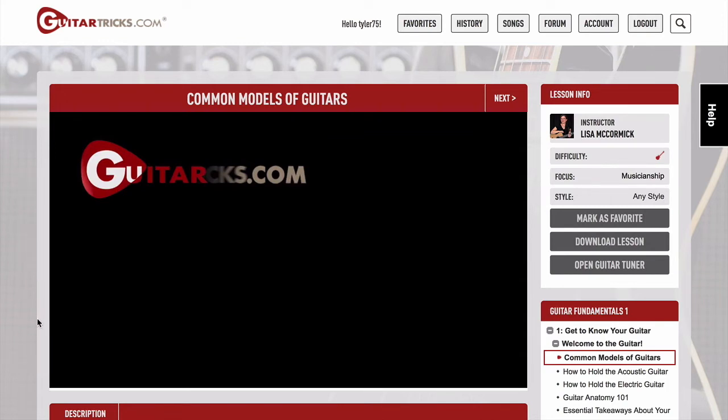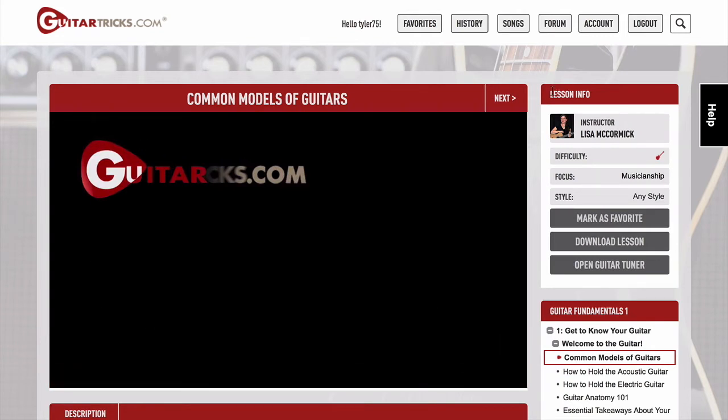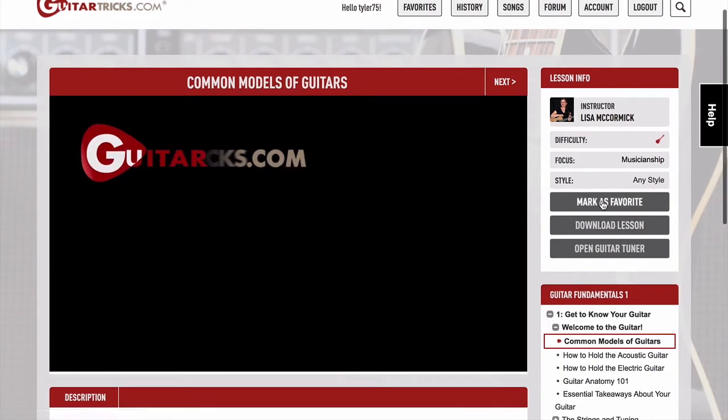Here you can see the video of the guitar lessons, and on the right you'll have your lesson info. So this is the instructor, the difficulty level of this lesson is beginner, the focus, and then you can download the lesson, mark it as your favorite, open the guitar tuner, and so forth.